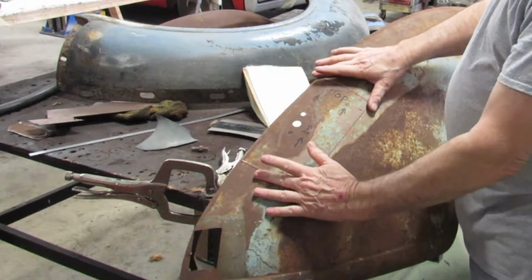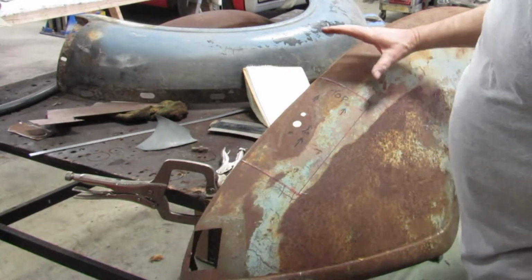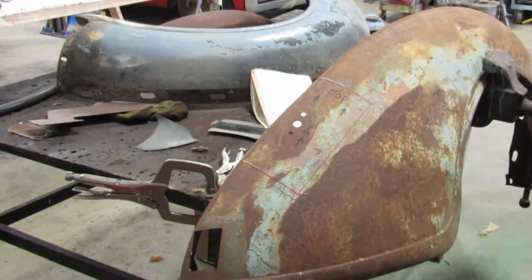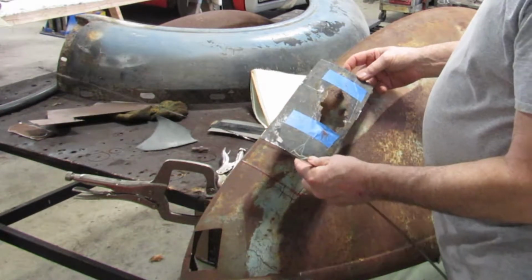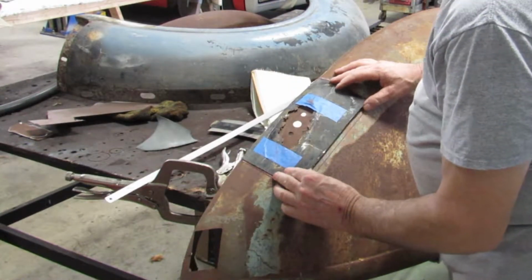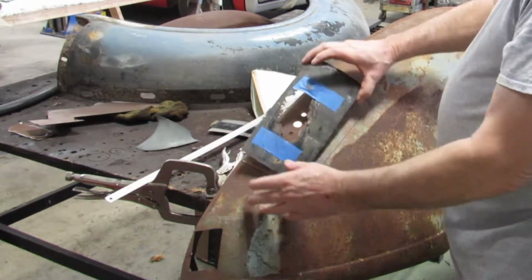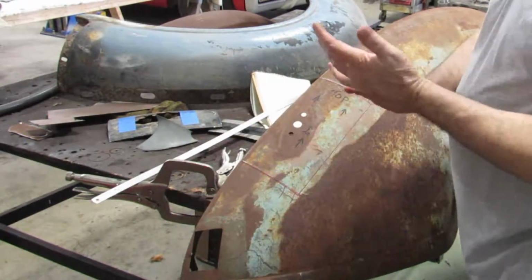Now, this is a little bit larger than what that is. That way I can trim it down to fit. So this is what we're going to do today. We're going to cut it a little this side of the line instead of this side, and hopefully it'll come out different. You can see it's a little bit larger. Then I can trim it down to fit with my measurements, take all my measurements, match it back up perfectly.